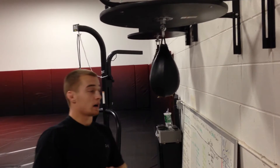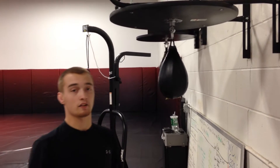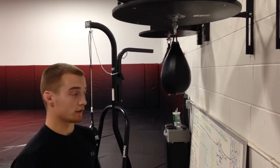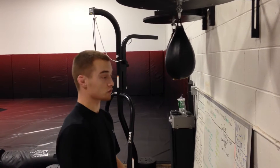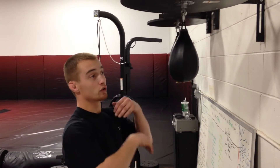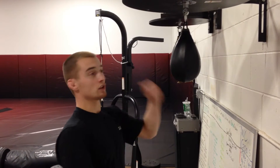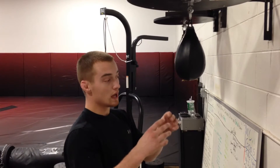The first thing we're going to talk about is just the basics of hitting a speed bag in general and gaining your basic rhythm. When you're first starting, I have people usually start in more of a box stance — a square stance — so that way their hands will be at equal distances from the bag. Most people are right-handed and have issues with their left hand because it's at different distances, making it hard to get both hands up to par at the same time.